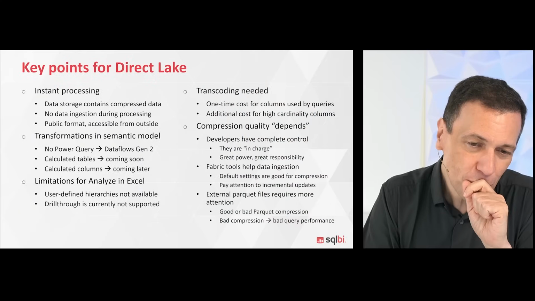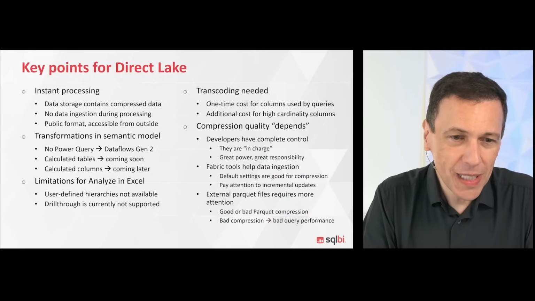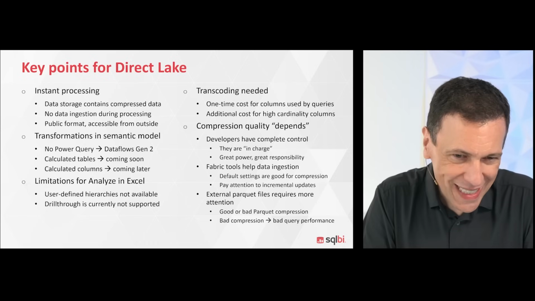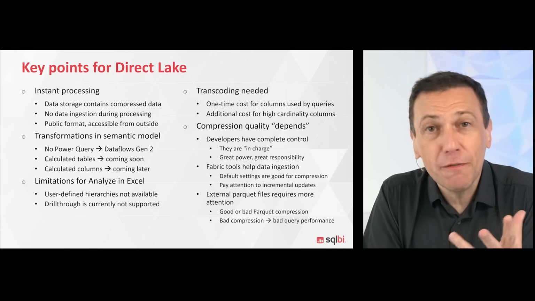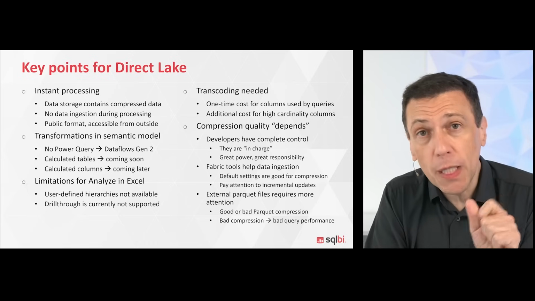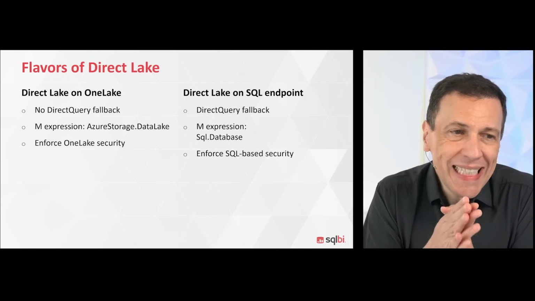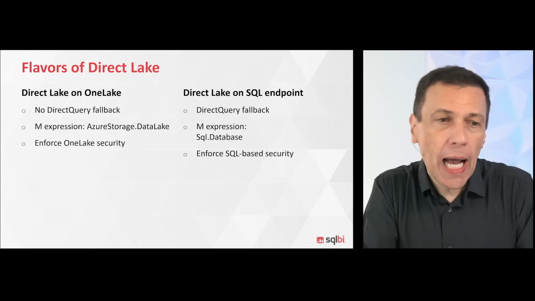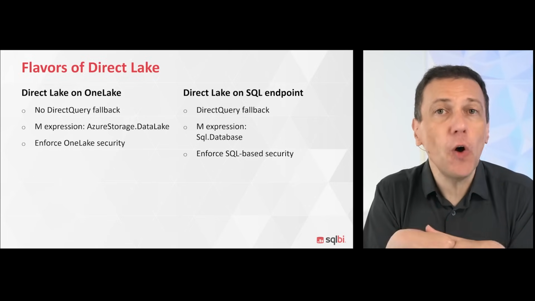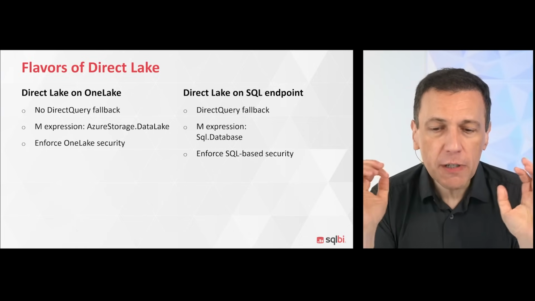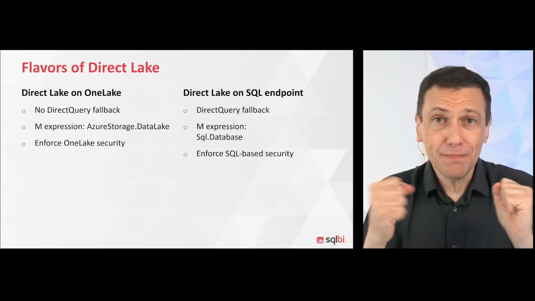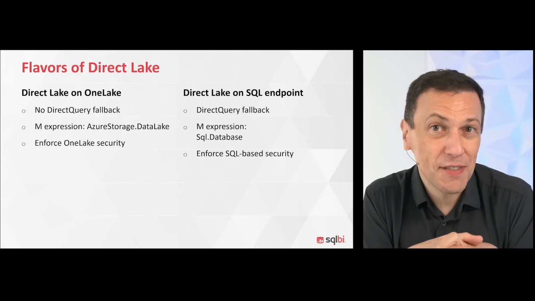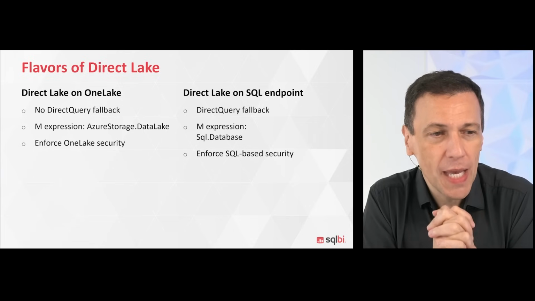So now, let's go back 1 second to the slides, because I want to talk about the different flavors of Direct Lake. Because now we used what is called Direct Lake on OneLake. Because this technique that I used basically doesn't have any fallback to direct query. If there is not enough memory to load the data, the server is too busy, you just get an error. Maybe the error that I have seen before, but I'm not sure that was the problem.